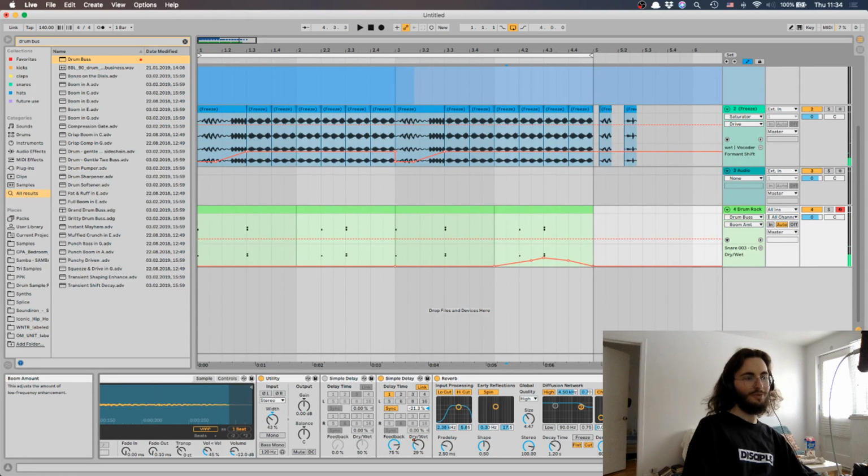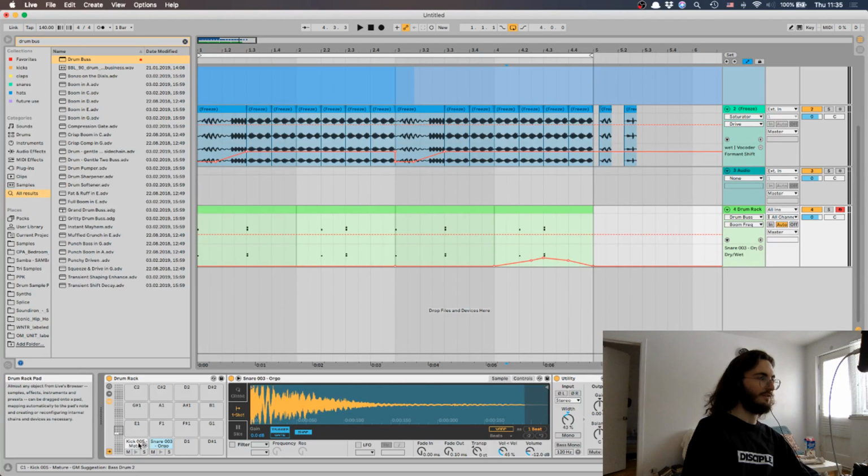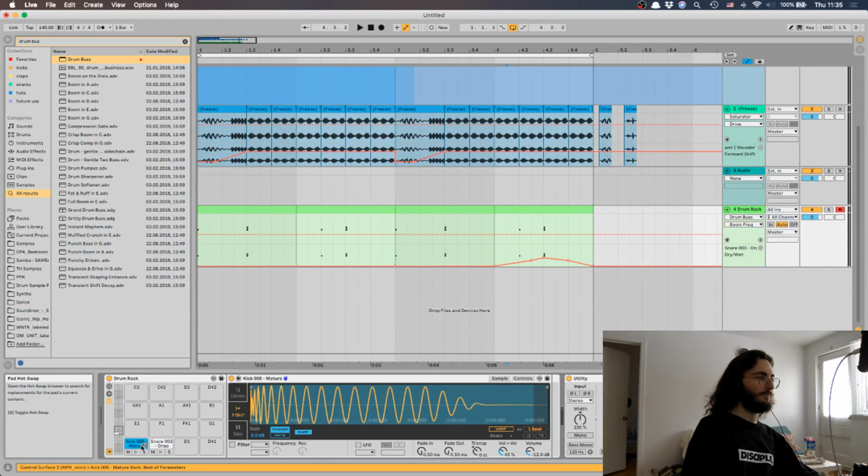And this boom thing adds a little bit of sub within the frequency that you select here, and it makes a big difference. You can even see what key it is down here. If you have a kick on E, I don't even know what this kick is, it doesn't even say. With the boom thing, you could add a sub in the same key. I usually just go by ear, but this helps especially when you have a pretty weak kick.